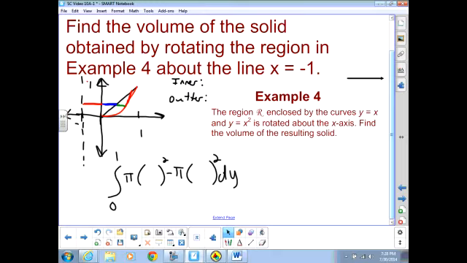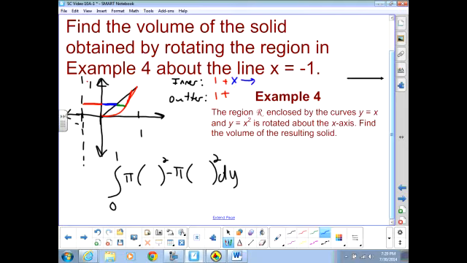The length of the red section is always 1. The reason being, from -1 to 0, that's always 1. No matter where we draw our slice, we could draw it higher or lower, that's always going to be 1. So each of these is going to have a 1 in them. Now, our radii in both cases is bigger than that 1, so we're going to have to add something on. Let's look at the inner radius first. The inner radius, we're adding on the blue section. Well, the blue section is connected to the y-axis. Anything connected to the y-axis is x. So we're going to have 1 plus x.